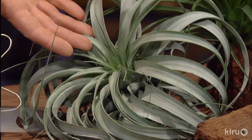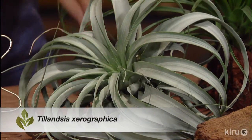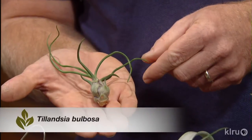And today we're going to talk about a really fun genus of plants called Tillandsia. Tillandsias are plants that range from South America all the way through Central America and even into North America, including Texas. Our own Spanish moss and ball moss are actually types of Tillandsia. Tillandsias can range in size from large guys like this Xerographica to fairly small ones like this bulbosa.